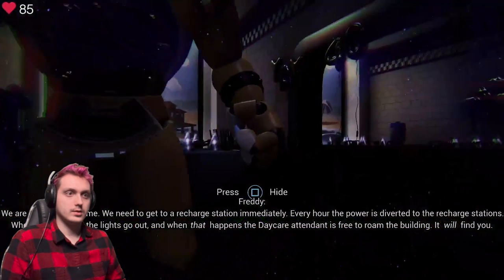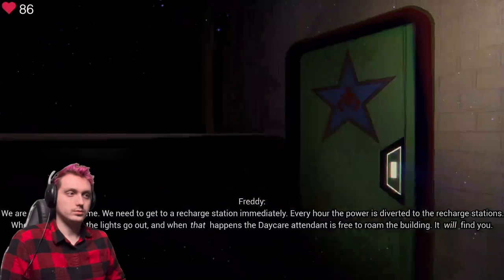Collect it. Your attendant is free to roam the building. Hide. It will find you.